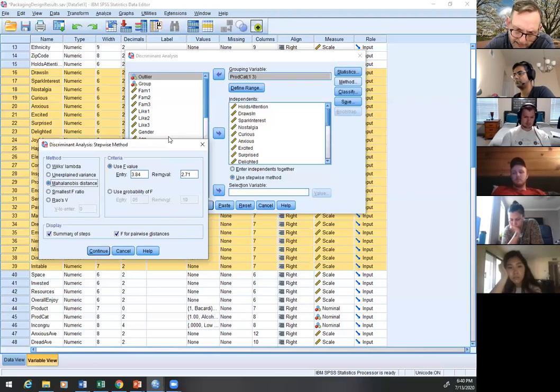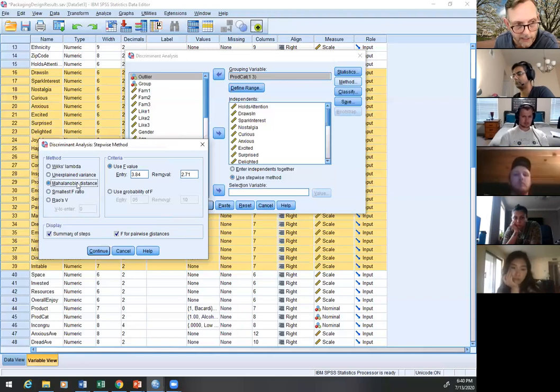How we determine that distance is the method. We've used this Mahalanobis distance before, and it continues to be a robust method for us to use here. So it's suggested that you continue to use this as a distancing method to calculate the distance between the respondent and where the center of a group is, so that we can identify which group they'll be in. Okay, summary of steps.